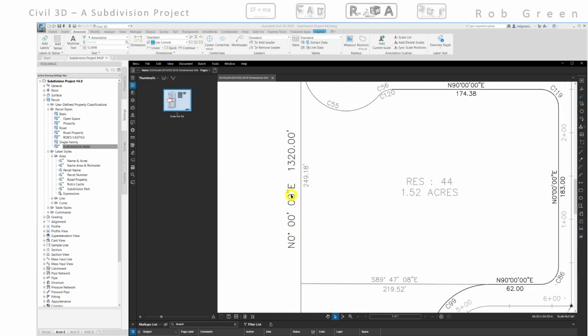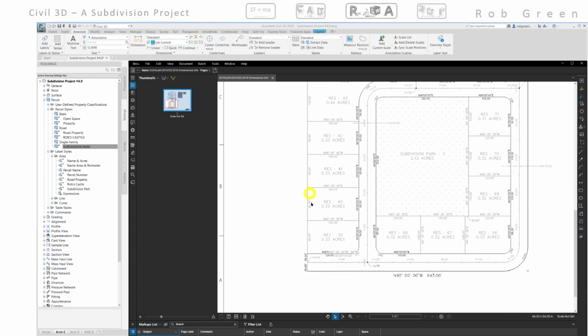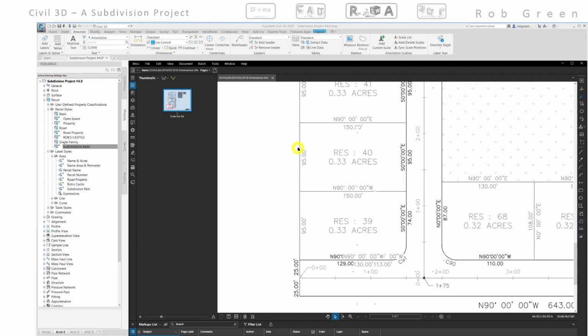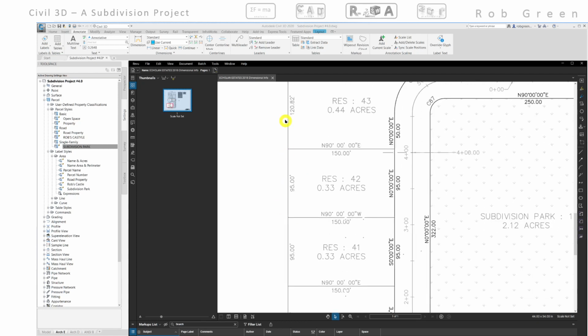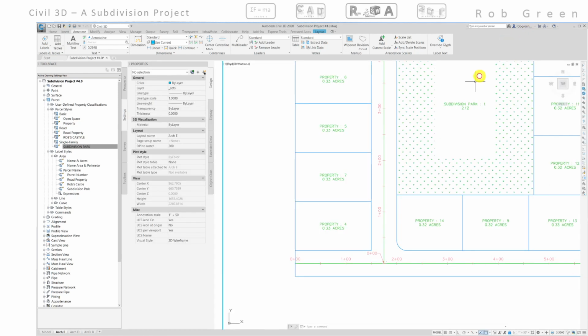So that entire line is straight north, and it's 1,320 feet. And if the entire line is straight north, then we don't need to duplicate the bearing on each individual parcel here. Okay, so there's some different styles, but here's what we're going to see.